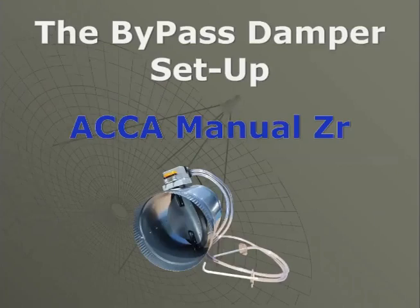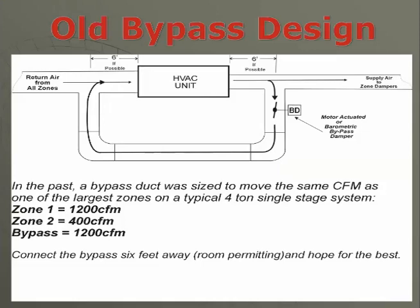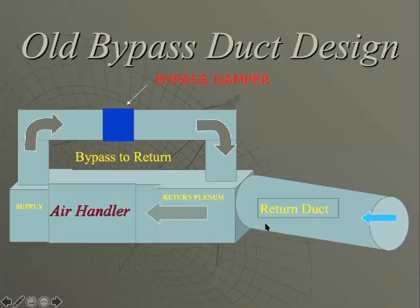According to our ACA manual ZR, the way we're going to set up our bypass is, if we looked at the old school design for bypass and how we sized it, we would take a 4-ton unit, let's say blowing 1600 CFM, and look at our zones, separating them out. In CFM, we have 1200 in one zone, 400 in another zone. We would size our bypass for the largest zone, hope that we can tie our bypass in 6 feet away, and then just run it for the best.